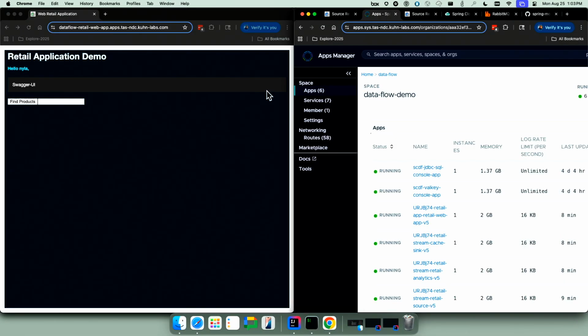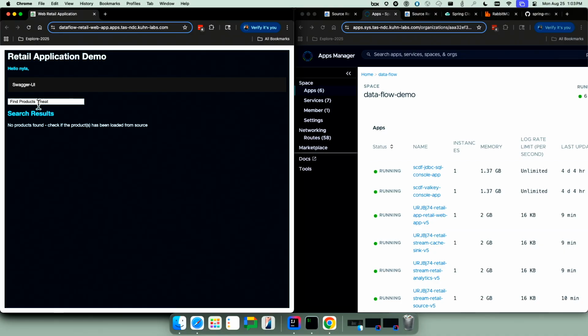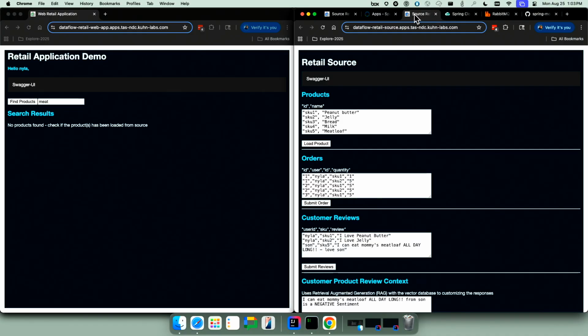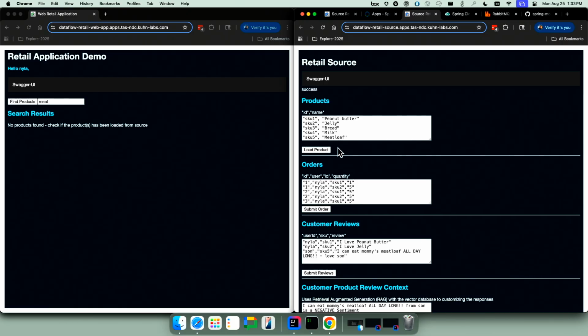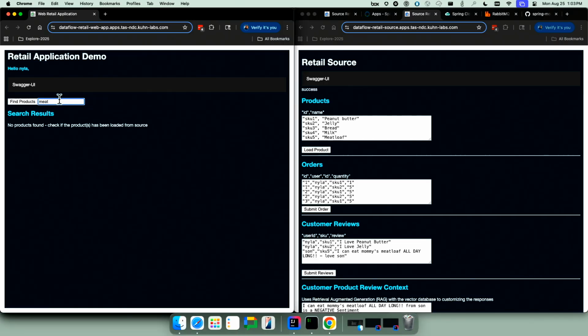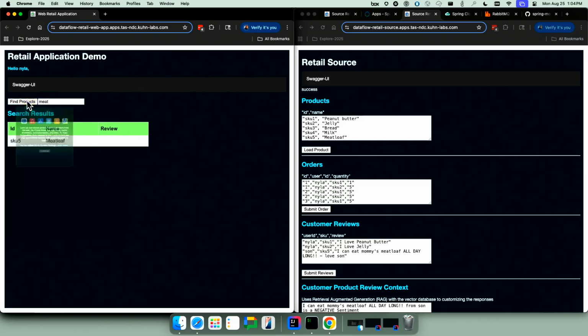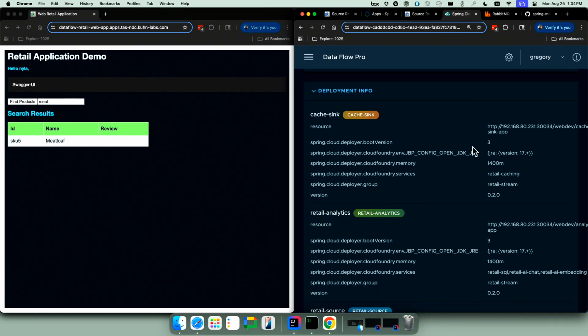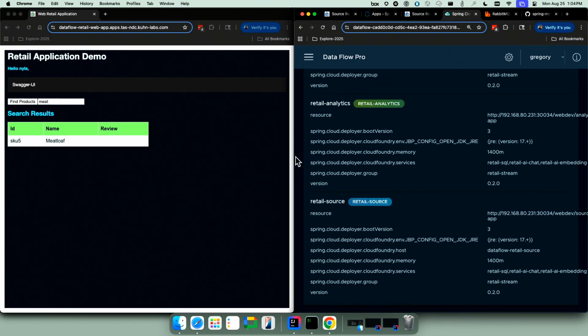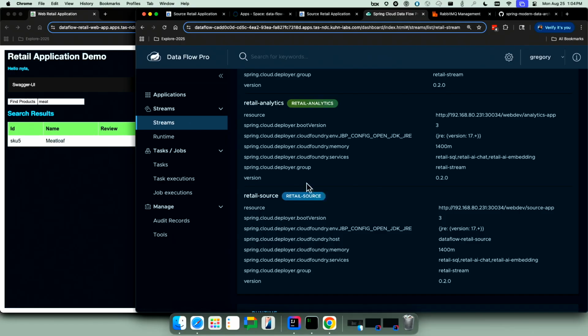This is just a separate instance, so this one is empty. I can go to the source application and submit some products. All right, the basics work, and again, I can look at the data pipeline logs from here.